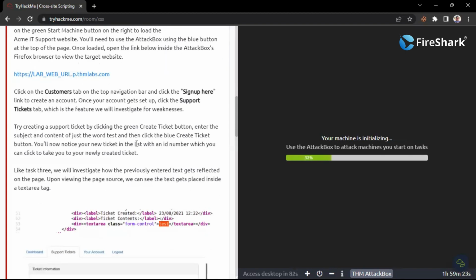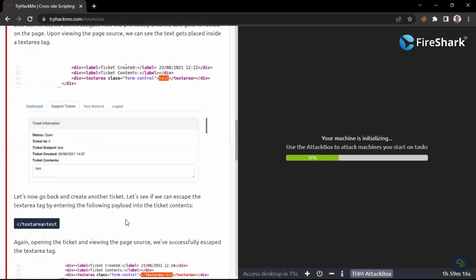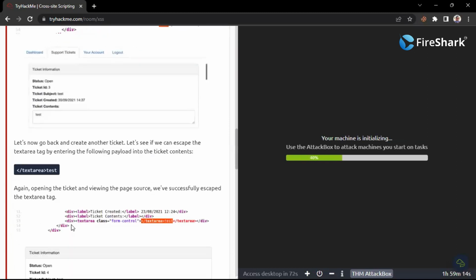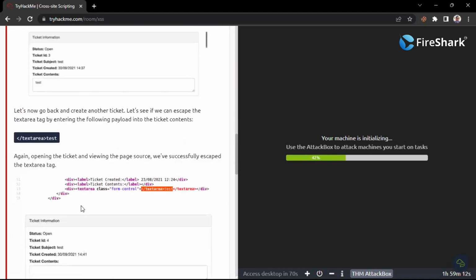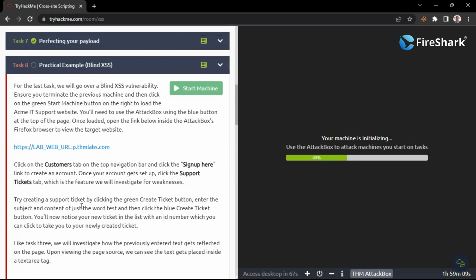According to that, we will see some of the changes which are made in the page source by providing different payloads. We'll use the different payloads which we have learned above, and on that basis we'll navigate and explore the page source so that we can see the differences between the usage of each payload. So we'll let this machine start first of all, and then afterwards we'll move forward.